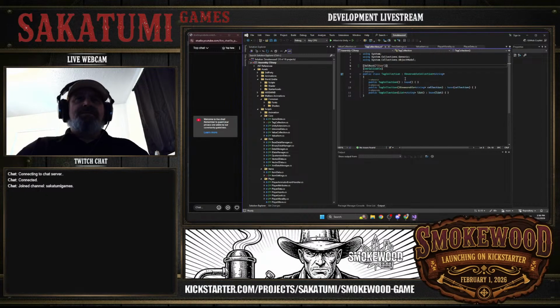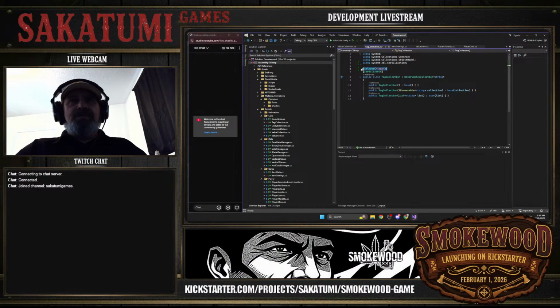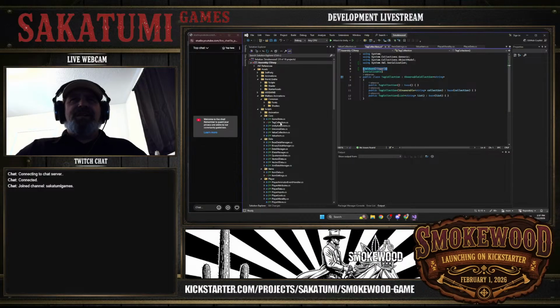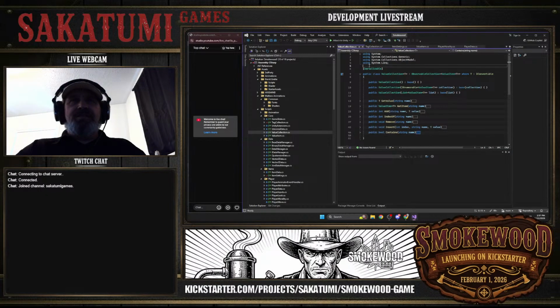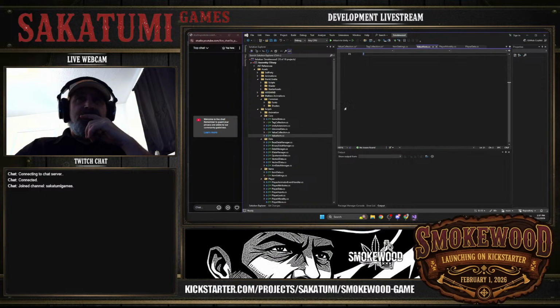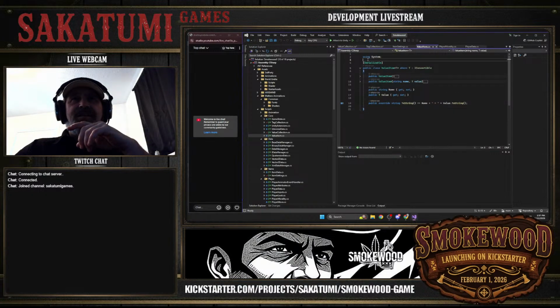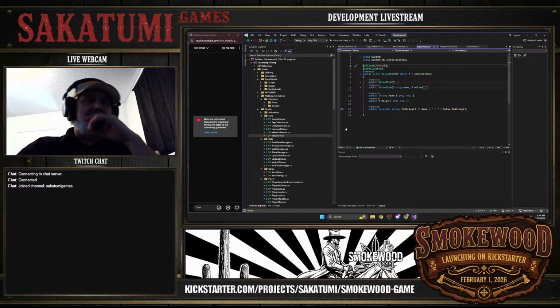So I'm adding an XML root for tags instead of it saying tag collection. The XML will say tags. We're going to do the same thing with the value collection. We're going to make it say values. There we go. And for this, we're going to make it say value.